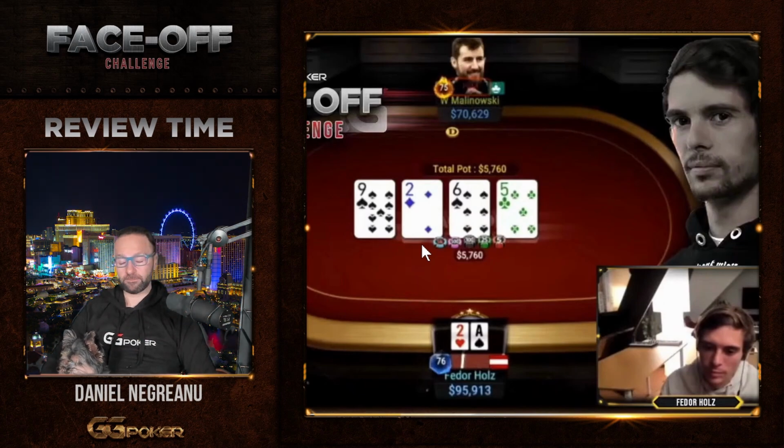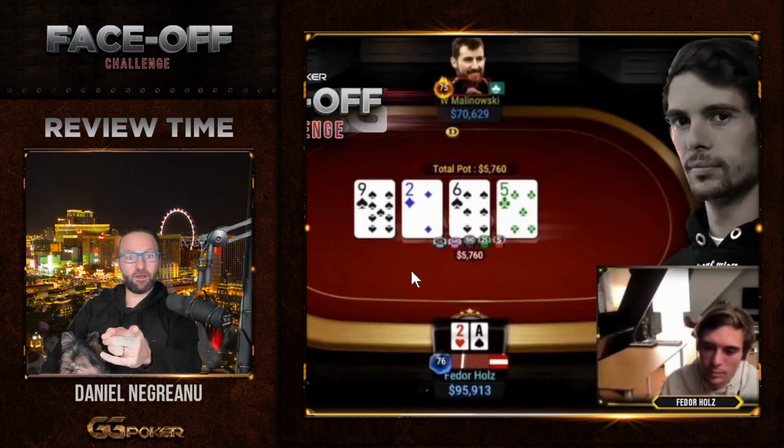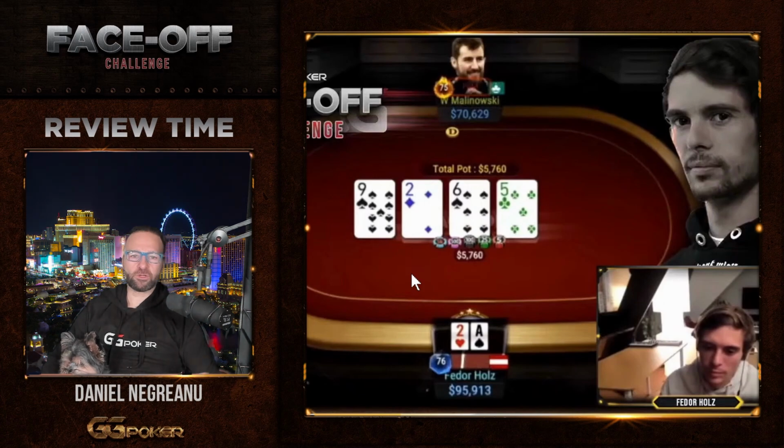He's going to say, all right, well, the read I had, or what I thought Fedor was going to do, he's clearly not doing. So the question is, does he adjust? And if so, does Fedor adjust back, or does it revert back to just sort of a GTO line where everyone just tries to play properly, if you will?